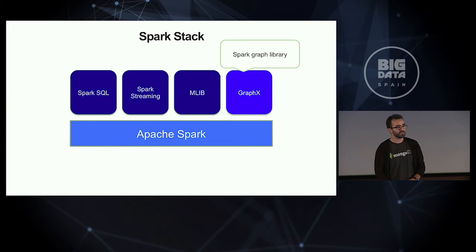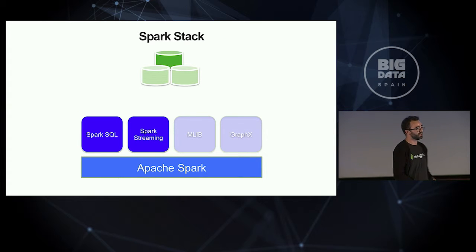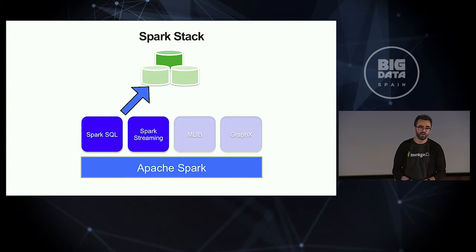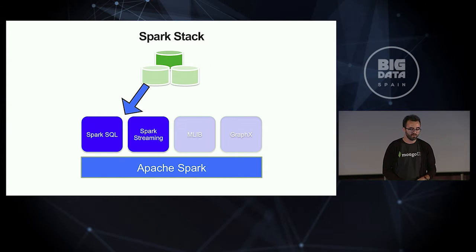I'm not so familiar with MLlib or GraphX because, well, you don't need to connect MongoDB to actually use them. What I do look into is things like Spark SQL and Spark Streaming. We're going to be looking into ways of putting data into MongoDB from Spark and getting data from MongoDB and processing it in the Spark distributed model.